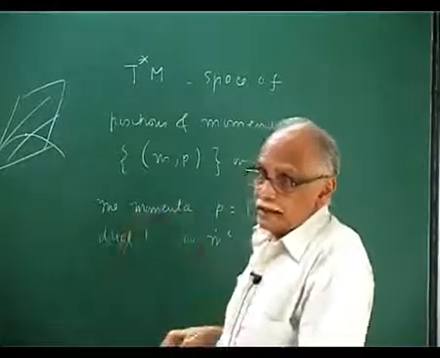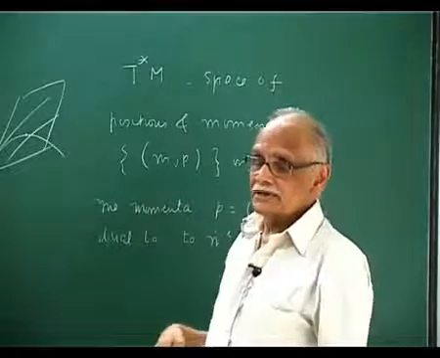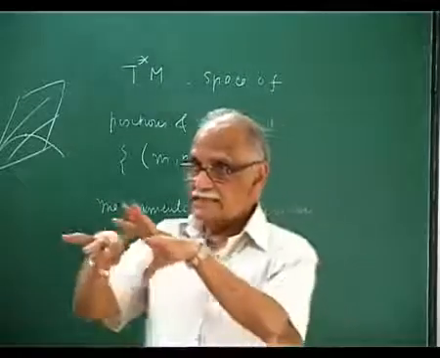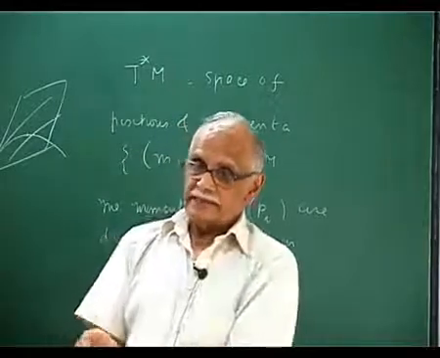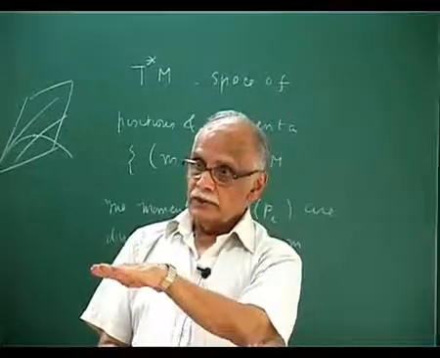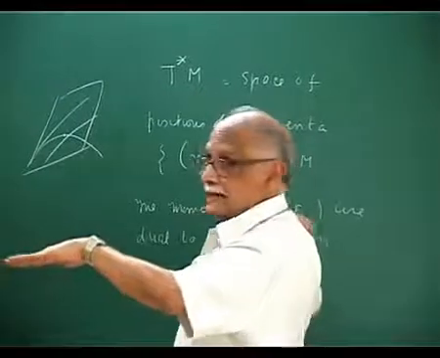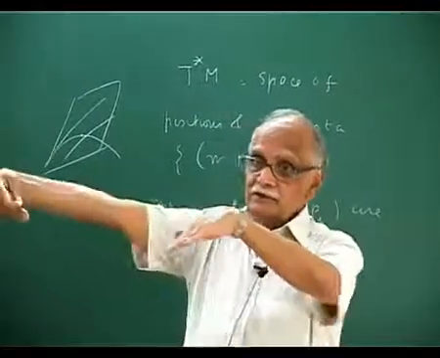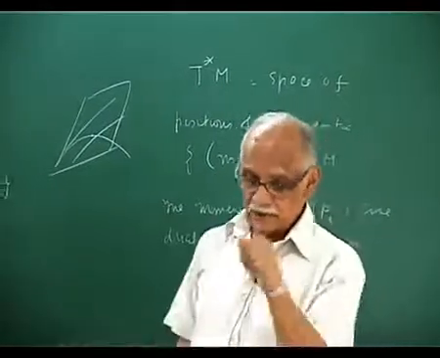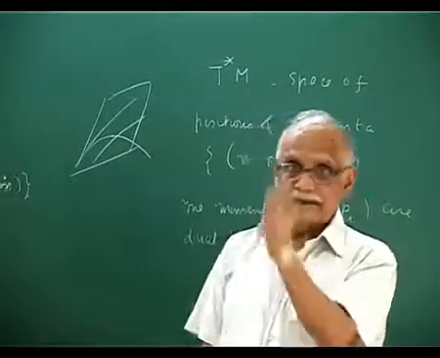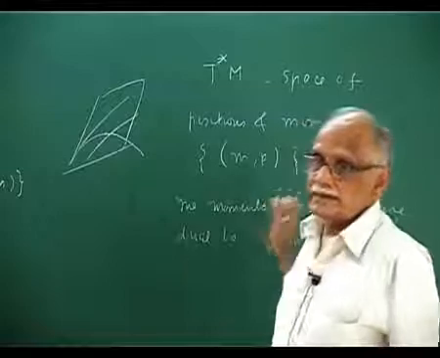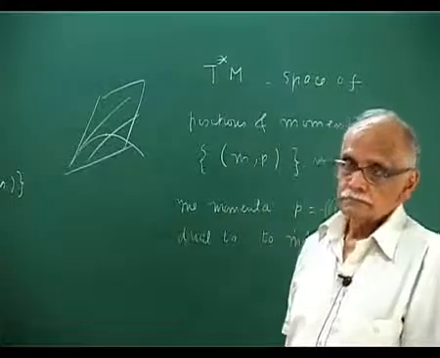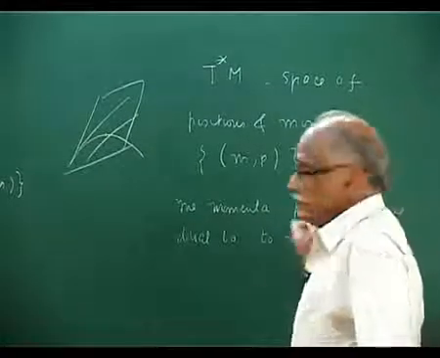You have to sit at M because the vector space may change. For example, if you take a sphere, the tangent space will keep changing as you keep going. So you cannot take this P_i sitting at some point and apply it elsewhere. At a given M you can do this. When you contract P_i with an M dot i, you get a number.